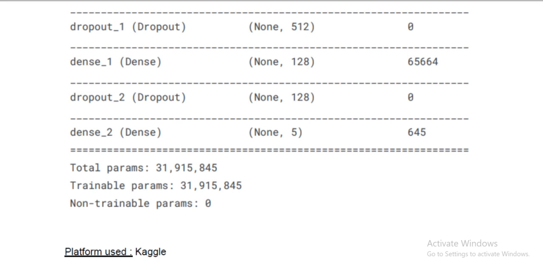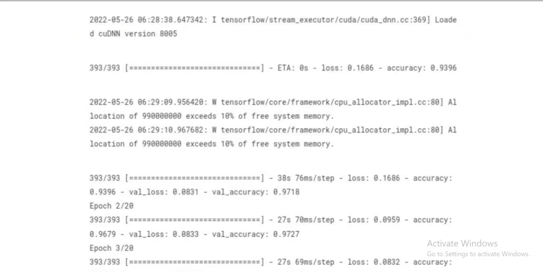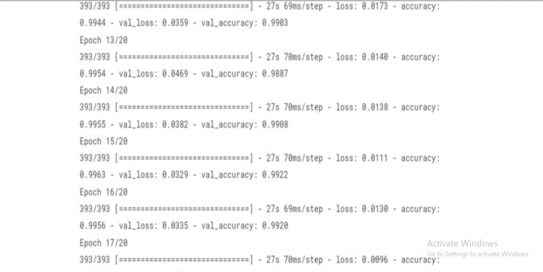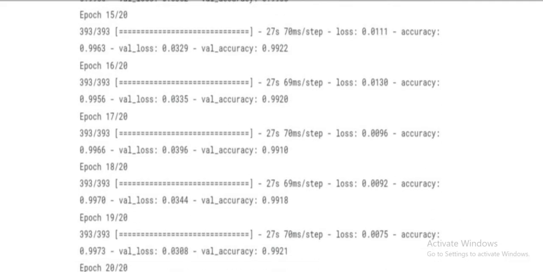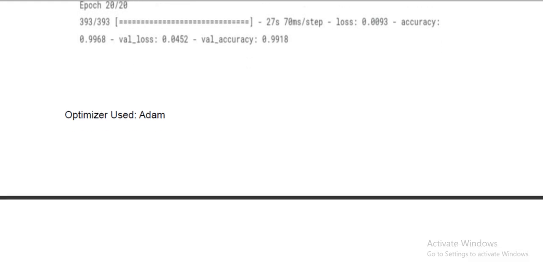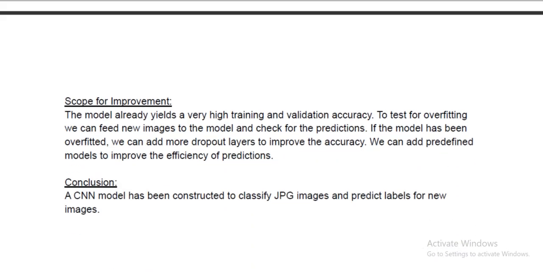If I look at this model's summary, the total number of trainable parameters is in the millions, and I have given 20 epochs. With every increase in epochs, I could see the validation loss decreasing and the validation accuracy increasing. To avoid overfitting, what you have to see is that the training accuracy should be high as well as the validation accuracy. Otherwise, your model will be overfitted. But we have used proper dropout layers, so I do not think it should be a problem. You can just play with your code and check.